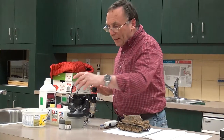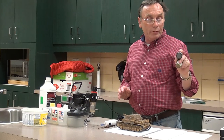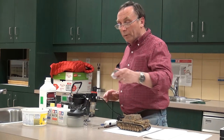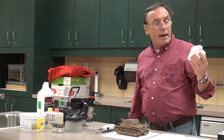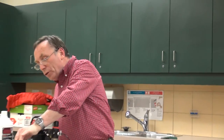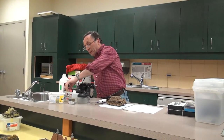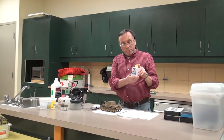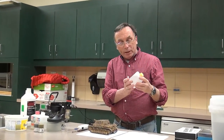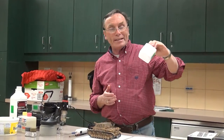Okay. The paints I'm going to use, I normally use the Tamiya paints, the acrylic paints. They're readily available. They go on very, very well, easy to clean up afterwards. To thin the Tamiya, we use the X20A thinner. It's an acrylic thinner. We can also use, in some cases, people have been using the lacquer thinner for thinning them. It gives it a much better bite. It goes on the plastic a little bit better, but it's a little bit smellier. So today, we're just going to use the normal X20A.